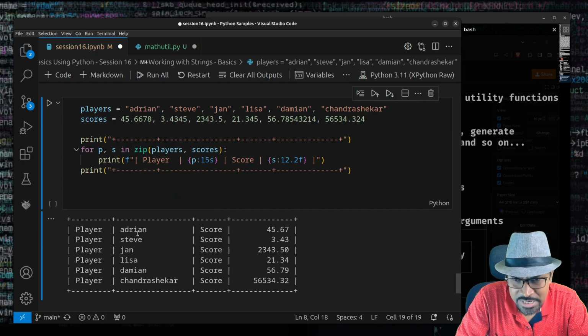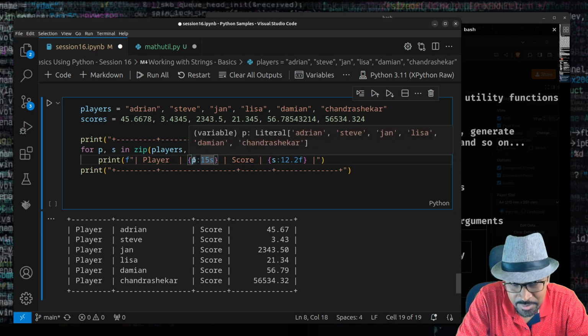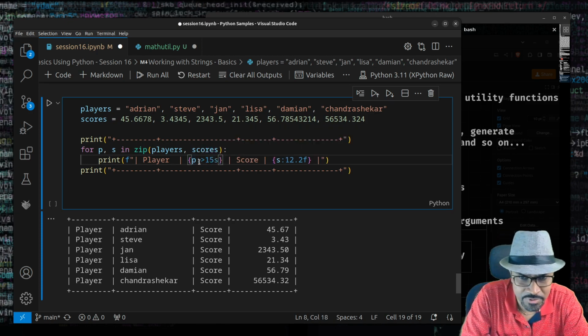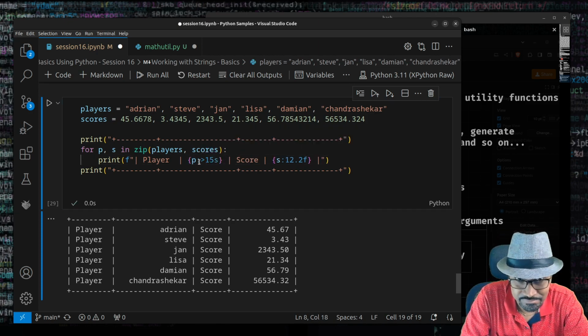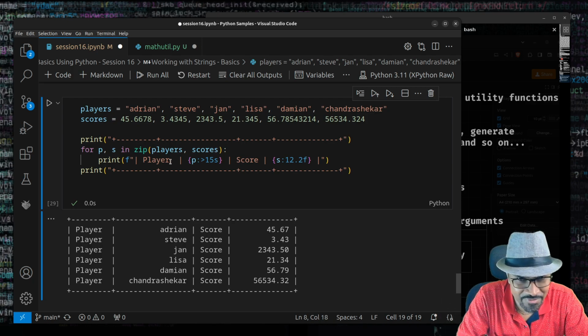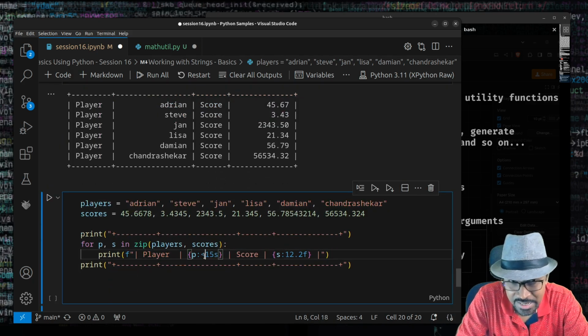Maybe sometimes I want this name to be not left justified, but right justified. I can also do that. All I need to do is after the variable colon, I can actually use greater than for right justify. You see that? The names are now right justified. The default is like telling less than, which is left justified.